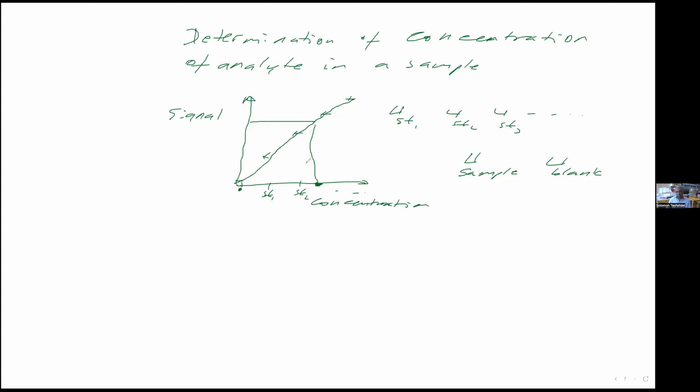So then you have to subtract this value from this. So this is good. If you have, let's say, 10 samples, then you can measure the 10 samples and use the same calibration curve for all the 10 samples. You just go in and read the corresponding concentration on the x-axis based on the signal for the different samples. So this is what we call external calibration curve.